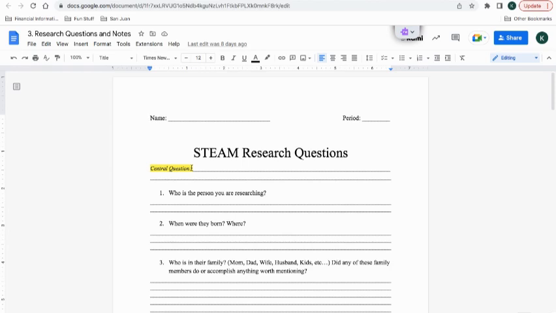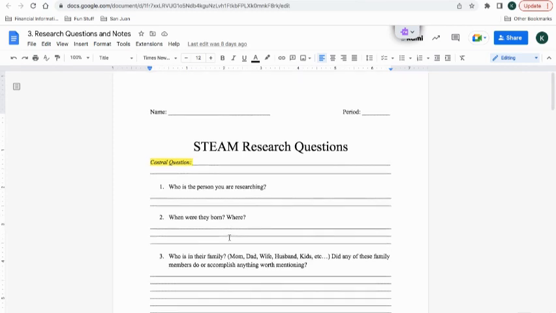Just something that will guide you towards what kind of research you're trying to collect, because obviously every person on this list has multiple books written about them. You're not writing a book, you're trying to condense research down. And so I just want you to think of a main question, why are they famous, or how did they become famous? Why do we remember this person? So create yourself a question that'll kind of serve as a guide for the research you're collecting.